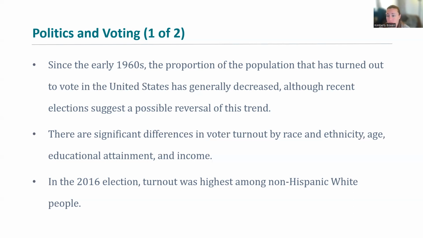Now, legally, they are supposed to allow you a 3-hour window to do that. Now, if your lines are 6 hours long, you're not going to be able to stay there, right? Because you can't miss a day of work to do that, especially if your economic prosperity depends on that job or that ability to be present, and you're paid an hourly wage, et cetera. So there's a lot of different reasons why certain groups are more prominent to vote.